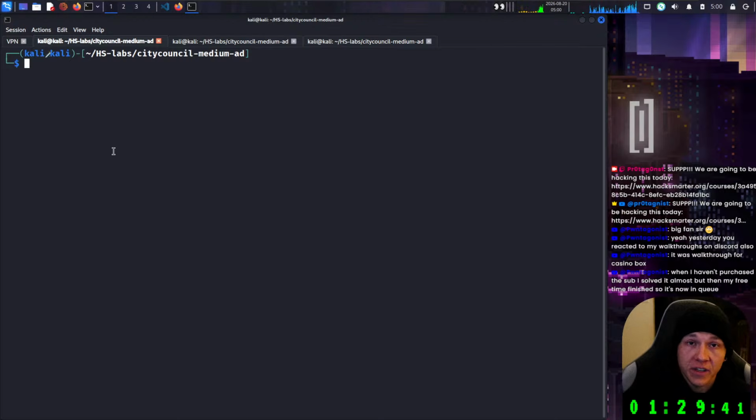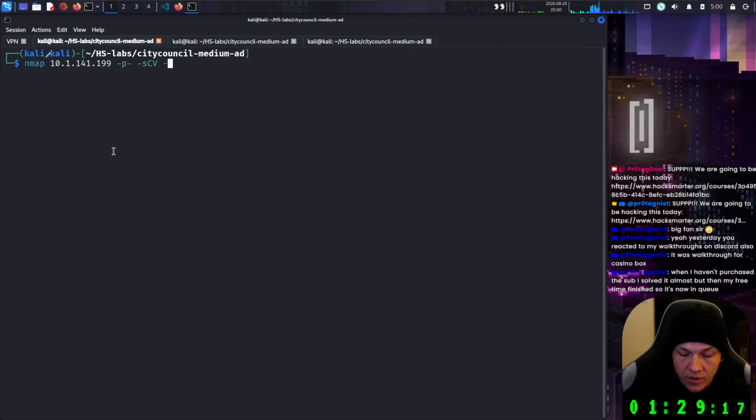Now that we have the IP address, let's perform our first nmap scan. We want to map the network and know what's running on this. So we're going to do -p- for all ports, -sCV for default scripts and version scan.